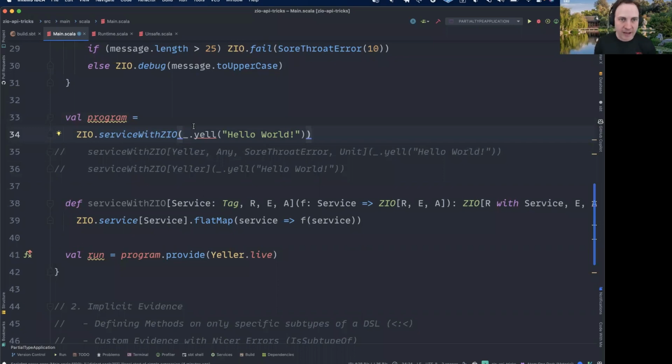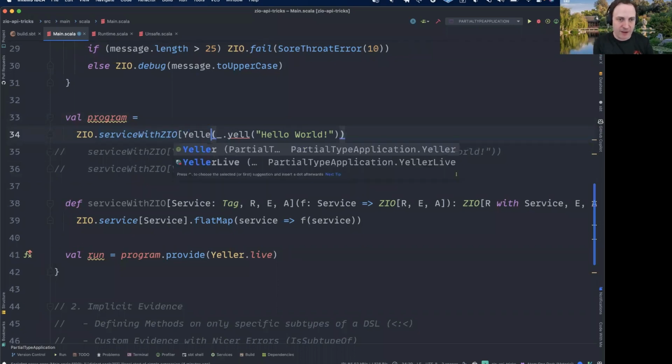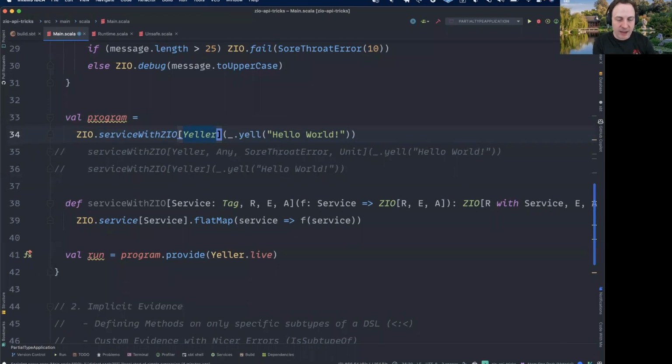And so when you put together that people hate specifying type parameters, and sometimes we need type parameters, the conclusion is, okay, we have to specify this one, but we want to specify as few type parameters as we possibly can. So we need to specify the yeller, okay, but let's make sure we don't have to specify anything else. And if you ever have a situation like that, where you need one type parameter specified for some reason, but you have other type parameters floating around, this is the technique you can use to solve that.